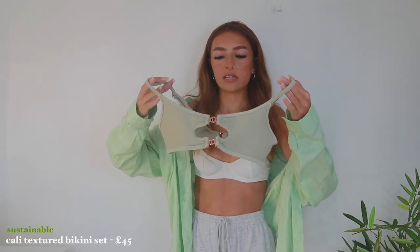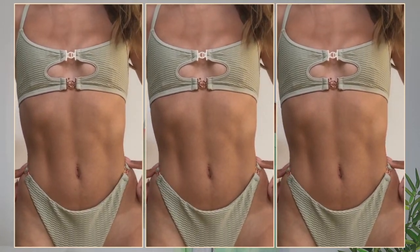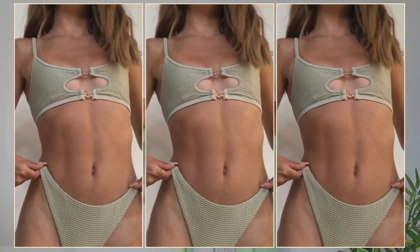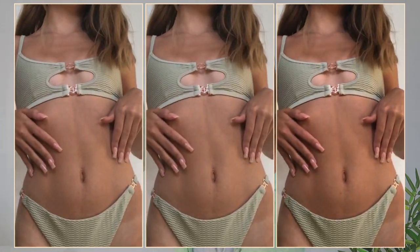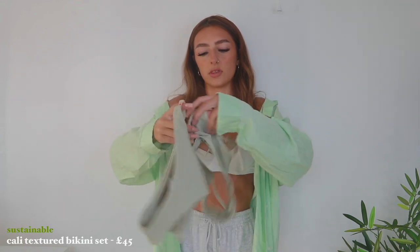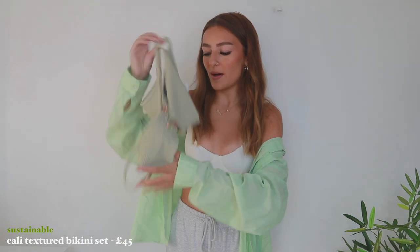The other one I grabbed is the Cali textured bikini set in the olive shade, which has a gorgeous cut-out detail on the front with the rose gold 'L' for Lounge. This one has a ruched stretchy elastic strap that is also adjustable, so there's plenty of movement. The back is just a little clasp, which is super pretty. It has the same wavy detail across the cups, and the matching bottoms again have super stretchy sides. I grabbed both in a size extra small. I'm just so excited to hopefully get on holiday and wear these.